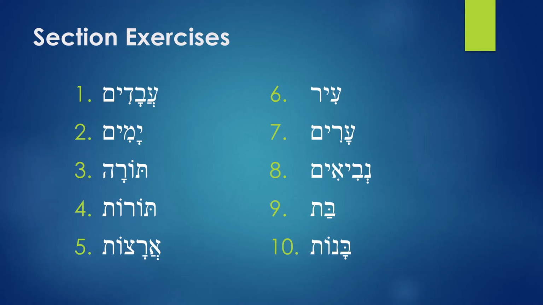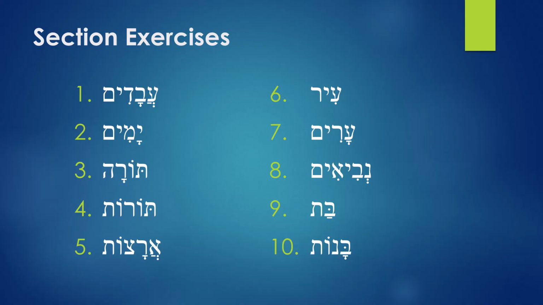Word number 5, we have the word aratzot. The word aratzot is feminine plural. It comes from the word eretz. Now, maybe you're wondering, why is that hatef patach? The aleph, instead of taking shva, has taken hatef patach. Same as word number 1. These two words in the plural were supposed to take shva. But they take hatef patach because they are gutturals.